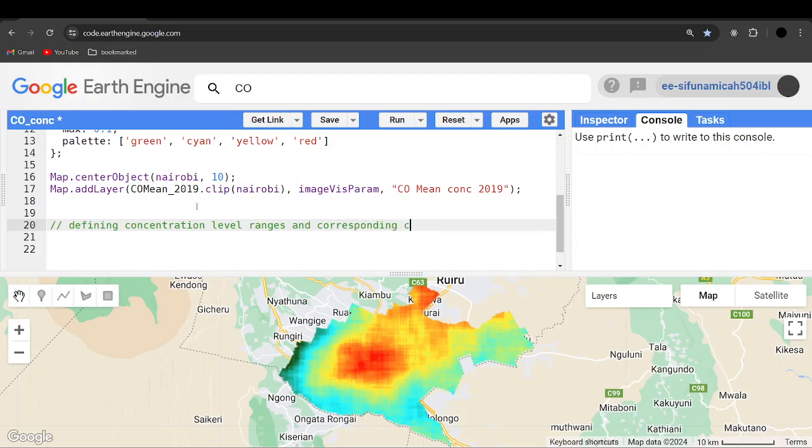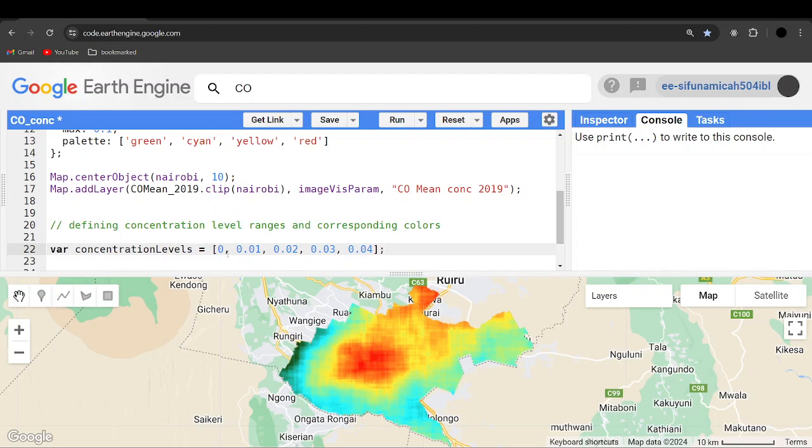and their corresponding colors. So I say var concentrationLevels equal to, this is an array: 0, 0.01, 0.02, 0.03 and then 0.04.